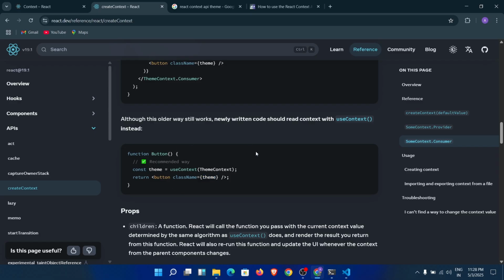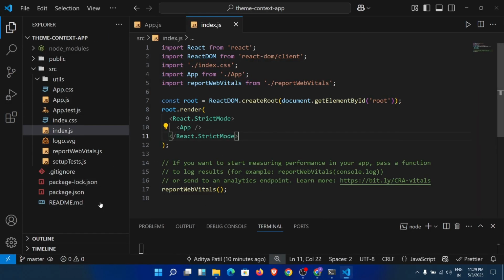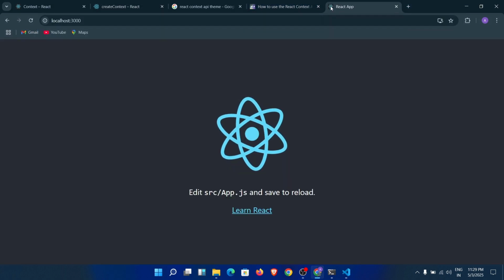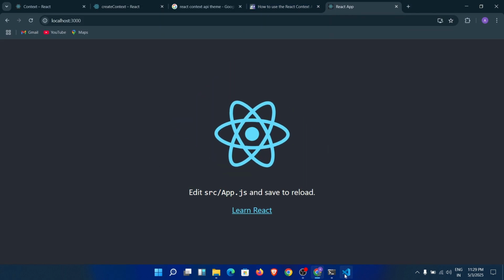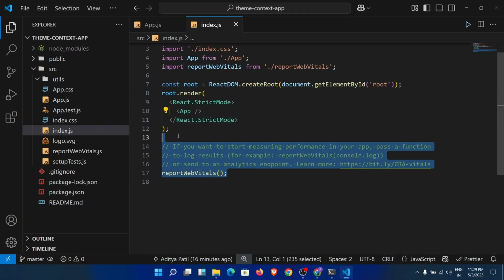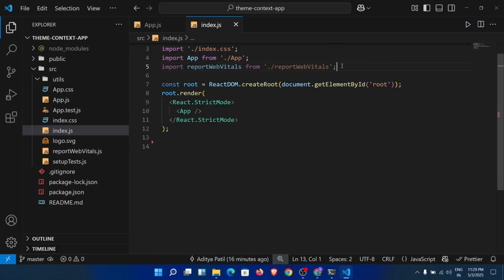Okay, so let's see with the help of an example how we can define the theme context. I have created a new React application using npx create-react-app, and it's running here. Now I will remove some unnecessary code that we don't require.